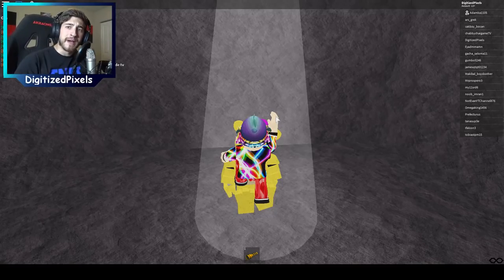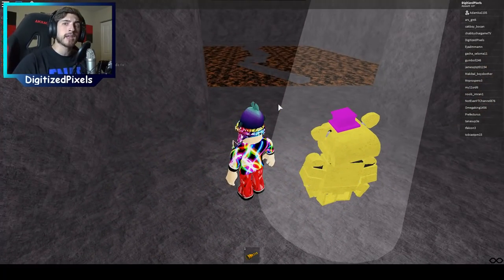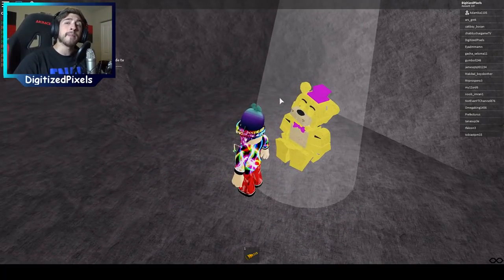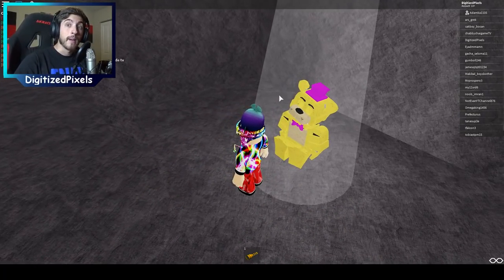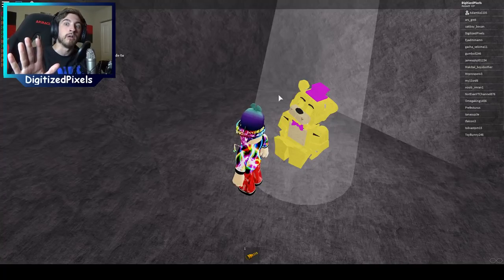Congratulations, my little badge hunters. You've now gotten the SpringLock badge, but that doesn't make you a master today. That was only one badge. You're an amateur badge hunter today, but don't worry. There'll be plenty more so then you can become a badge hunter master.